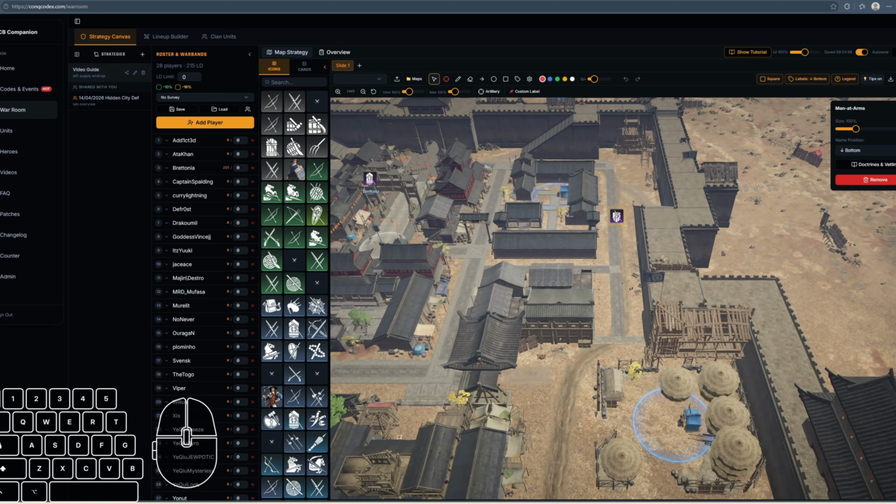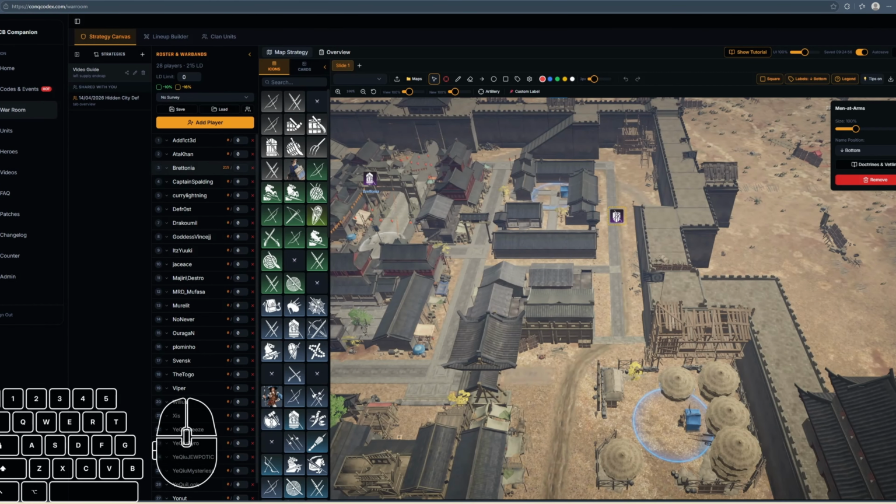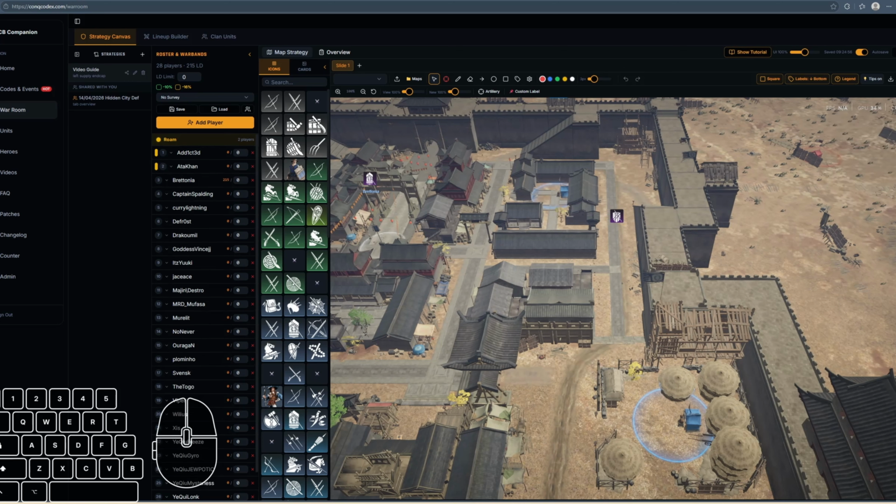But these are the mandatory changed tools for the Warroom. You have the load, you have the save, you have the groups. That means you can also give players groups, and as you can see here, they will then get the group and be classified as the group and put together, so it's easier to handle the people here.